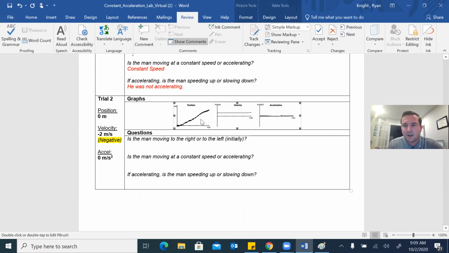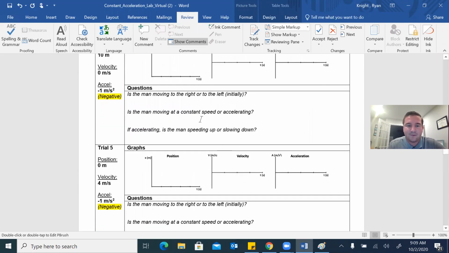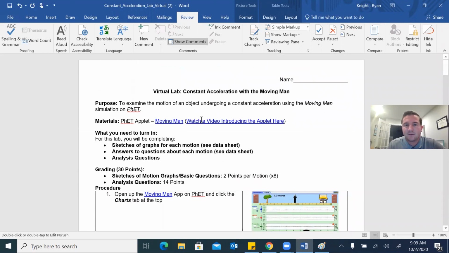All right, like I said, I think Word document's easier. But if you don't have Word, or you don't have access to Word and you have to do it on Google Docs, you can do it on Google Docs. I will put a link for the Google Doc right below the assignment in the one-dimensional folder.